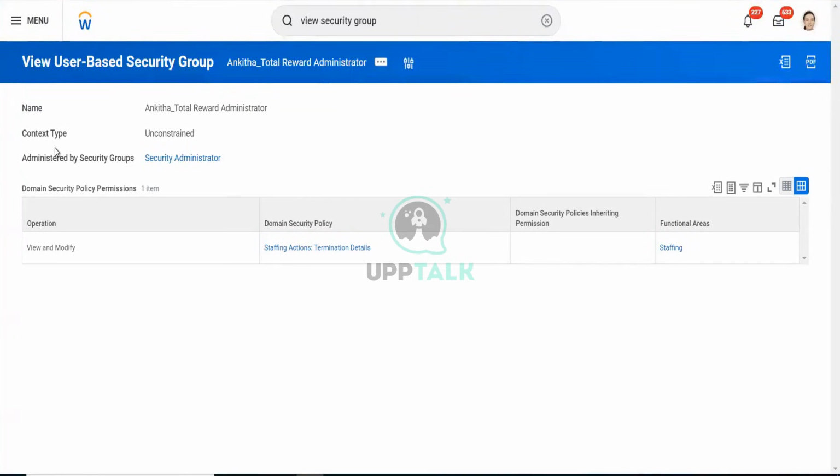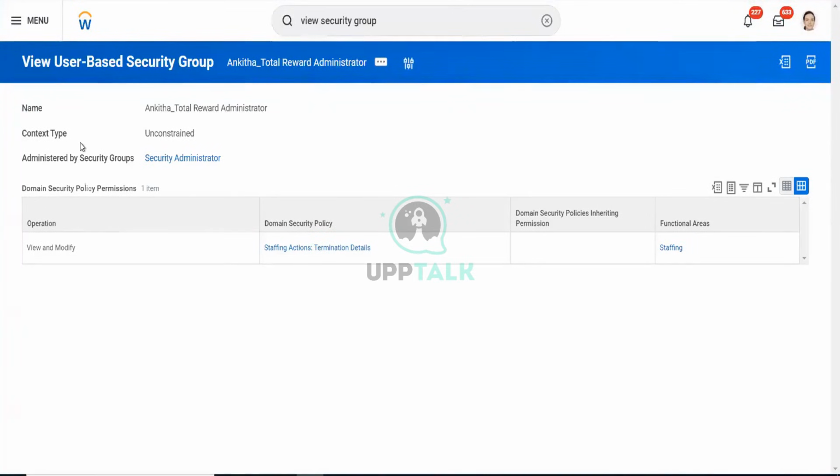That means I'm a child security group. This is the security group that can assign the user based security group. It means if I want to assign this Total Reward Administrator group to anyone, who can assign it? The person who has the security administrator access can assign it.